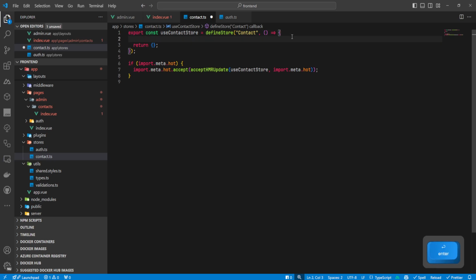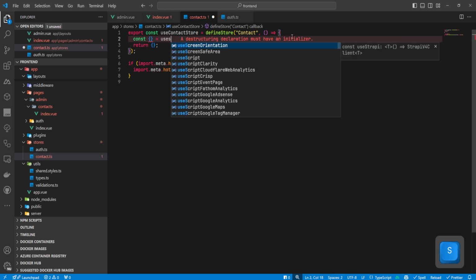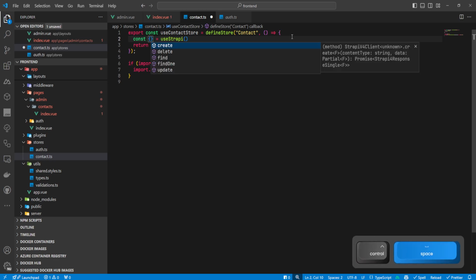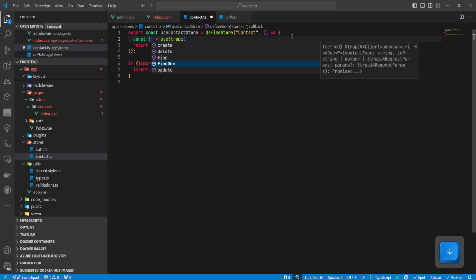Strapi comes with some functions that you can use, like find and update. Let me just show it to you. So const use Strapi. We have find, update, delete, and all of that good stuff. The issue that I have with this is the types returned.